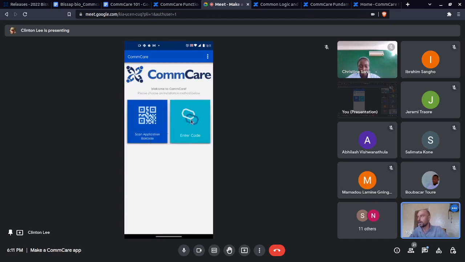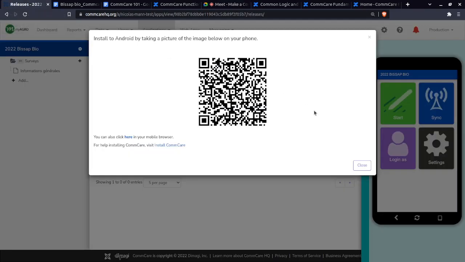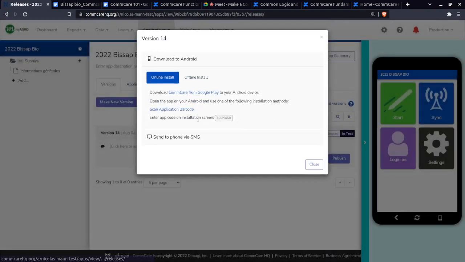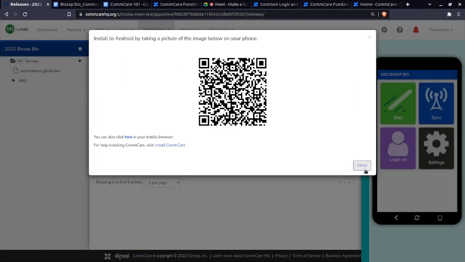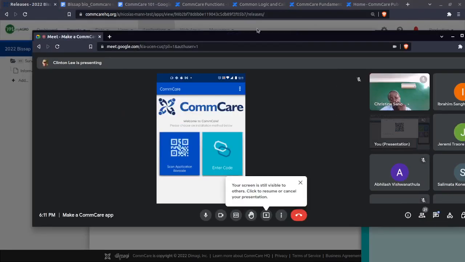What I could do is take this here or that code and enter that in there. So I'll just do the barcode. How am I going to do this on my screen here?